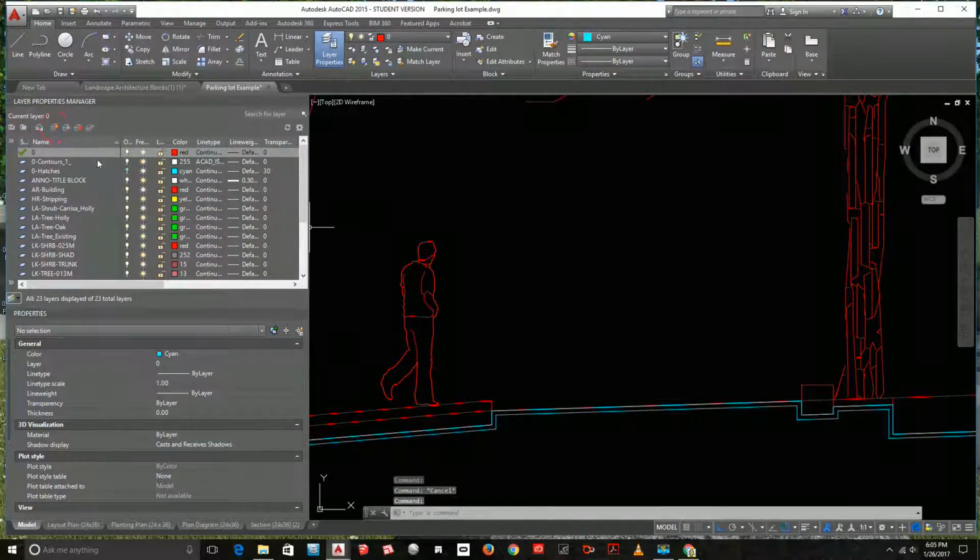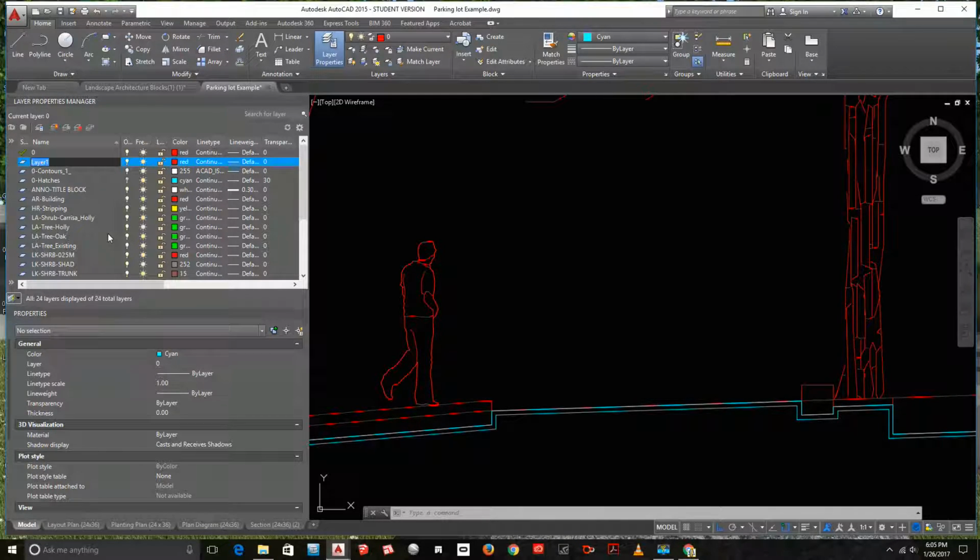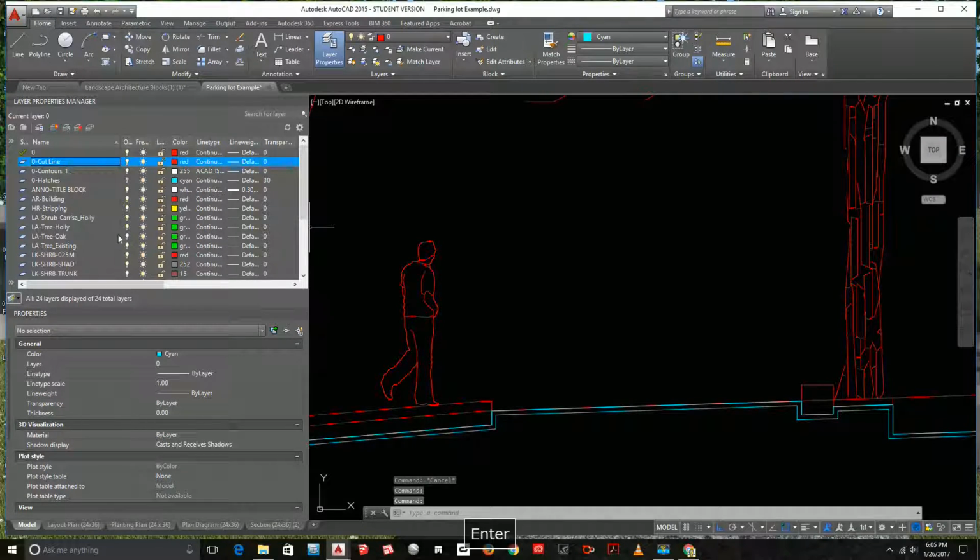What I'm going to do is create a layer for this. This is to show you how to do this, and sometimes things happen, so this is why layers are important. If this happens to you, you can do this. I'll just show you since I'm doing it. And let's do a cut line.